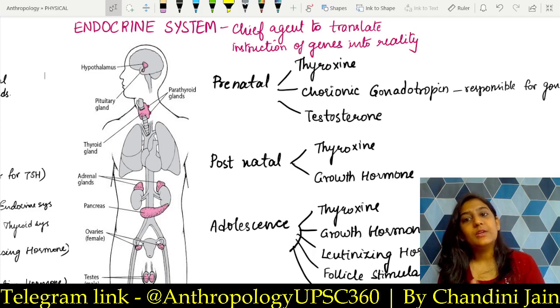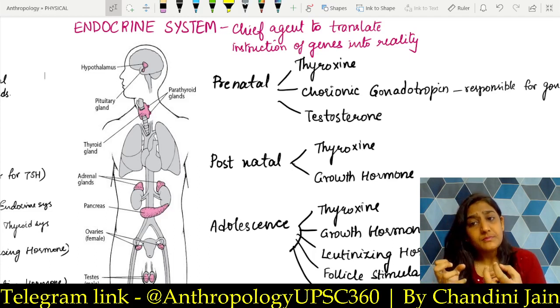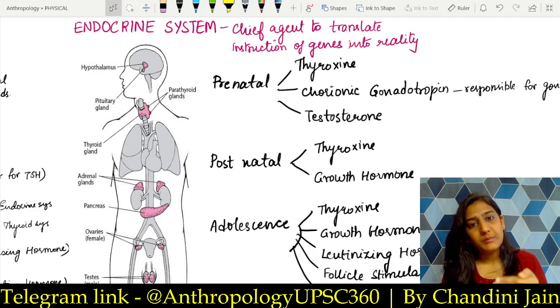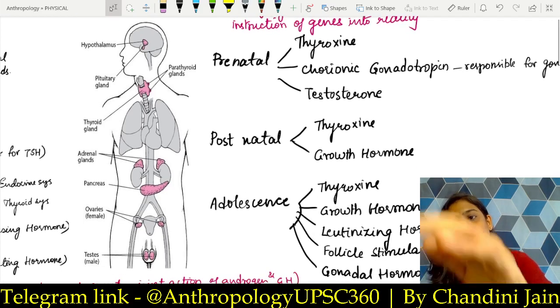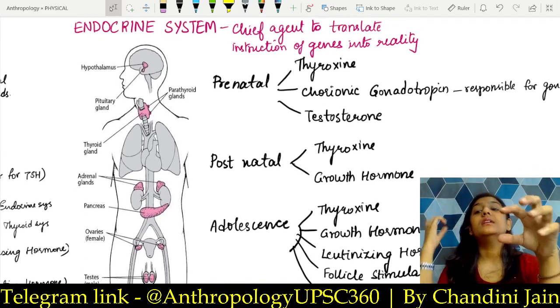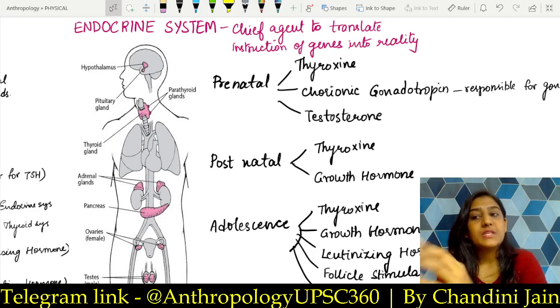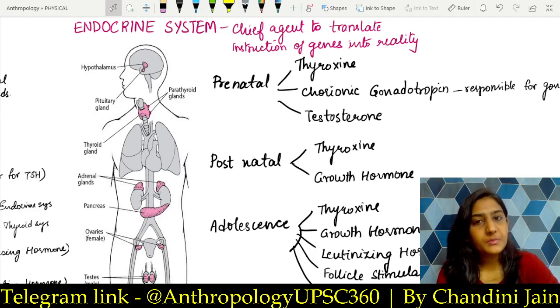In other words, the endocrine system is like your messenger that sends messages to the individual organs to transform them into reality through the hormones that they generate, right? So let us see the whole endocrine system first. The head of the family of the endocrine system is the hypothalamus, and the pituitary gland is like its secretary, the second important person. We can say that the hypothalamus is like the prime minister and the pituitary gland is like the president, just for the namesake, but both of them hold a very important place in the system, right? Then comes the thyroid gland and the parathyroid gland. Both of them are together.